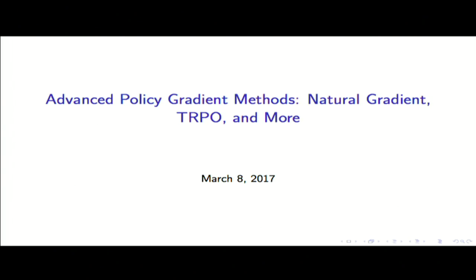So the topic of this class is how we can reduce policy optimization to an optimization problem where you have some objective that you're going to optimize. We're going to talk about a few different algorithms. The point of this class is both to introduce those algorithms and also to introduce some new ways of thinking about optimizing policies, ways to think about this reduction from reinforcement learning to optimization. And that's really the key thing in deep reinforcement learning.